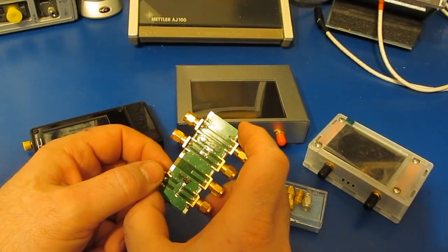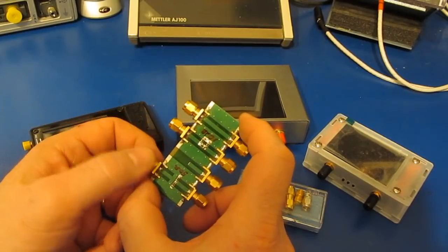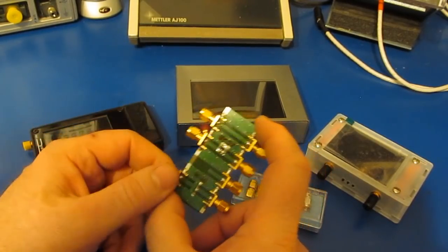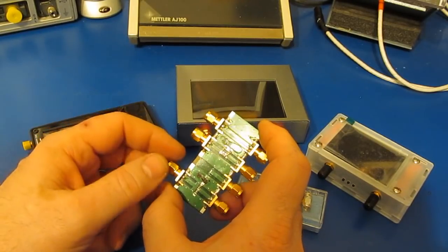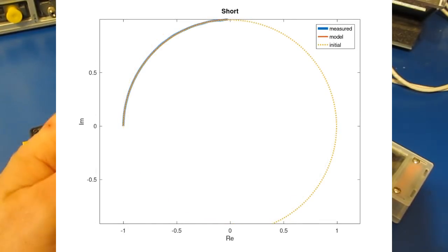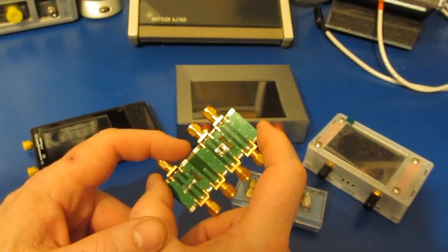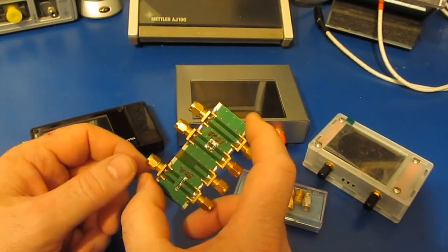So while we're talking about calibration standards, I'd like to mention that there's a person named Mario Helmich that helped me out with this. Mario had written some MATLAB scripts. What it allows you to do is characterize a set of metrology grade standards. Of course, we're talking about a lab grade network analyzer. Then you can take another set of standards, whether they're homemade or purchased, and you can come up with a set of coefficients for those based on the data that you've collected for your metrology grade standards.